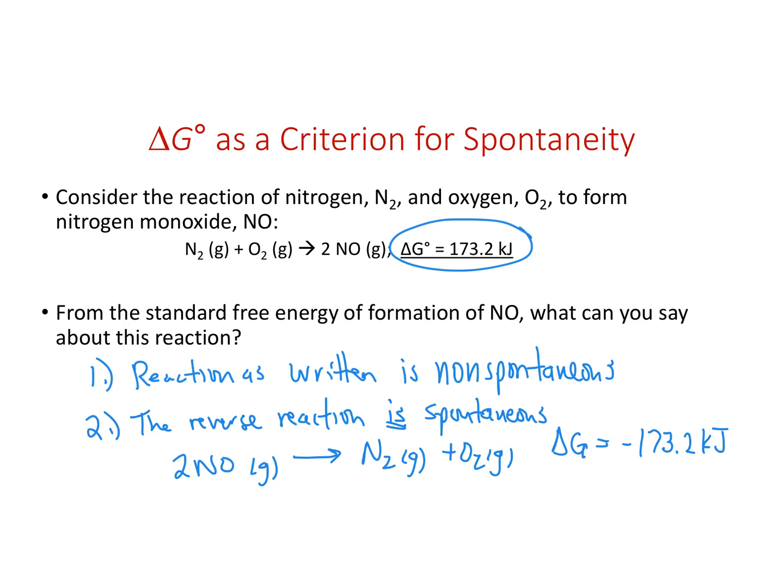I took 3 flights of stairs up. Well, I'd have to turn around and go 3 flights of stairs down to get back to where I started. That's all that we're doing here. If we flip the direction, we flip the delta G. Instead of going up in energy, we're going down in energy. So I know the information for the forward reaction. I also know the information for the reverse reaction. I can flip the direction of the reaction. I can flip the sign on the delta G, turning a non-spontaneous reaction into a spontaneous reaction.